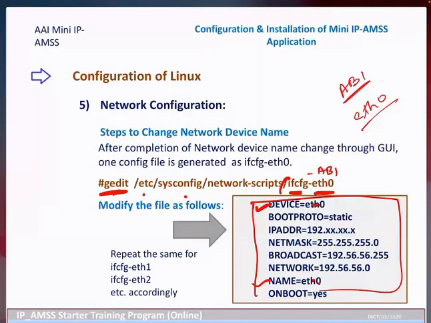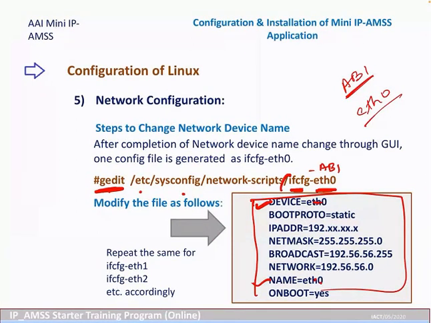Okay, so suppose your network name was ab1 earlier, then you changed it, you reset forgot, and you add profile, in add profile you change it to eth0, and after that you do reboot, and even after rebooting you are unable to see it as eth0. Then you go to gedit etc system config network script ifconfig. Now instead of eth0 you give ab1 which was earlier given.